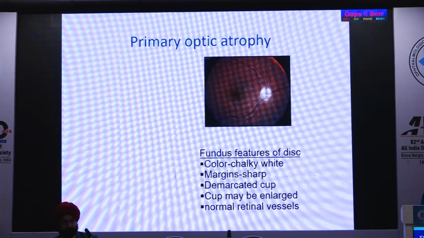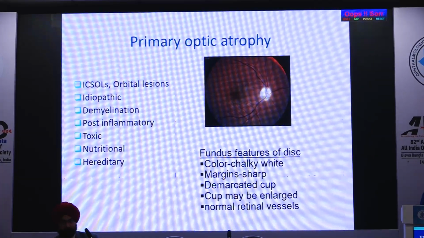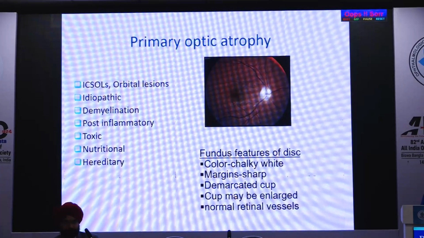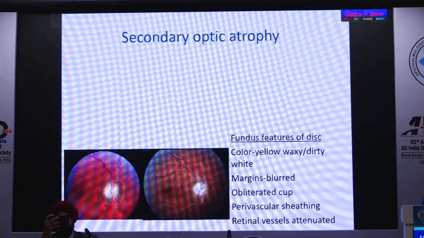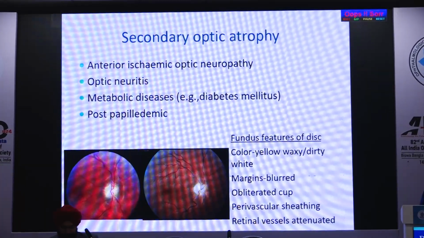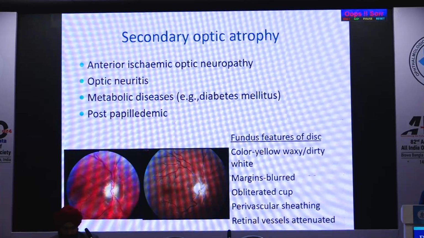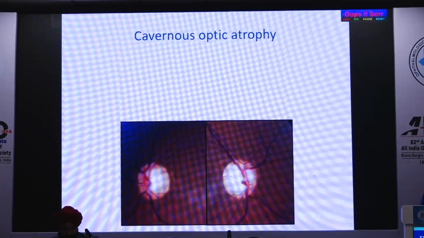And optic atrophy, you can differentiate primary versus secondary, giving us a little etiology based idea. So primary would be because of trauma or issues related to the anterior part. So anything that is causing absence of edema and causing damage to the optic nerve would present as a primary. Clear disc which does not have blurred margins, it's a chalky white disc. Whereas secondary is usually secondary to any cause of inflammation or edema into the optic nerve, presenting with a blurred margin or a dirty looking disc with sheathing of the vessel. So these are possible ways in which we can identify.